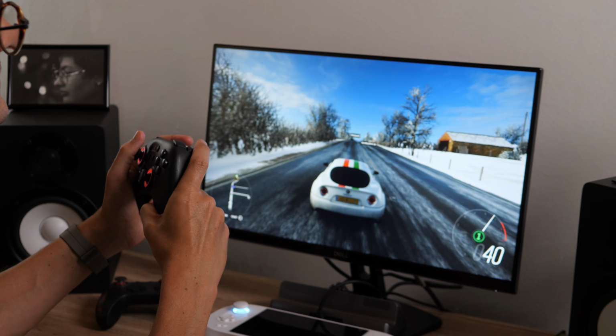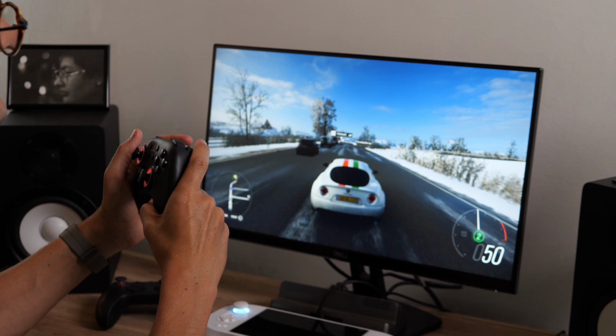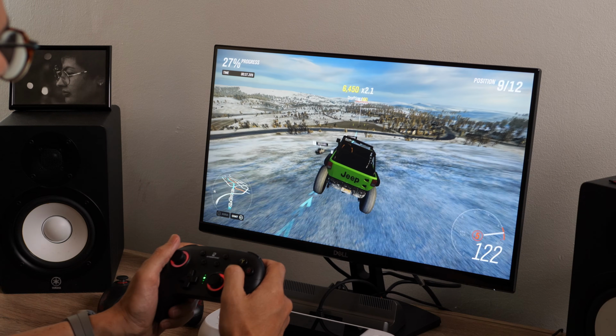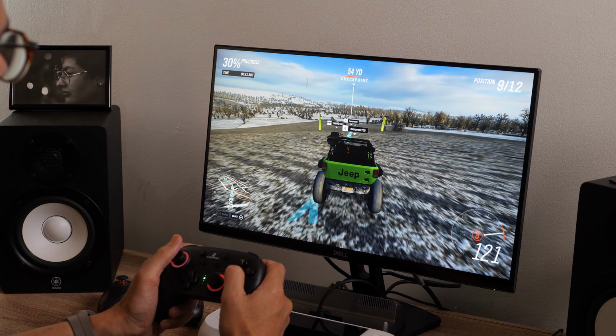So it works very well, and like I mentioned, the travel distance of this trigger is not exceptionally far, but for Forza Horizon, the way that they've calibrated it, the calibration of these triggers works very, very well for racing games. It's great.